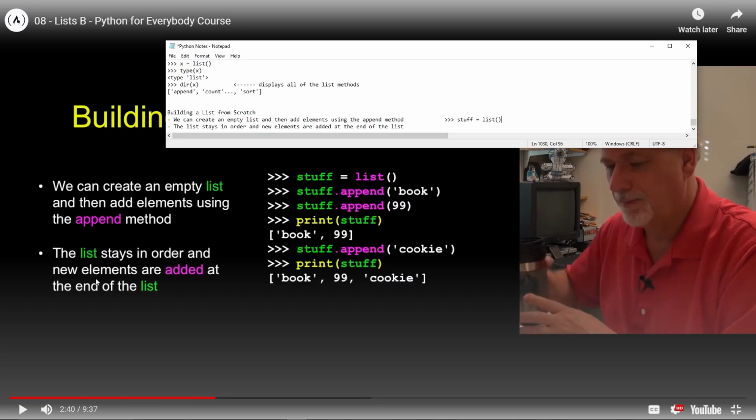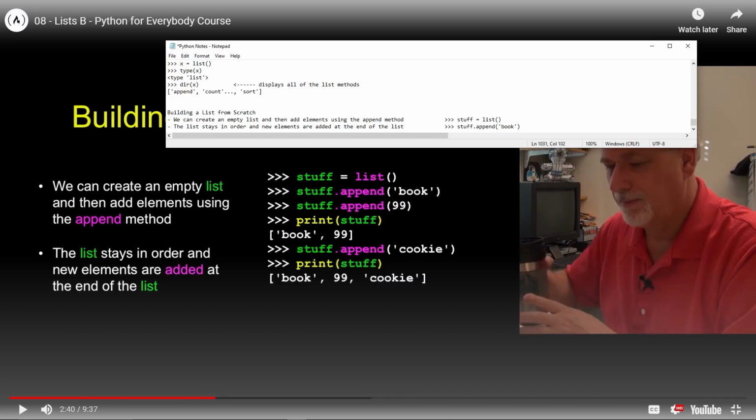The list stays in order and new elements are added at the end of the list. Okay, I know what we'll do then. Now let's come down here and do some more chevrons. Stuff dot append, and we'll say book right here.